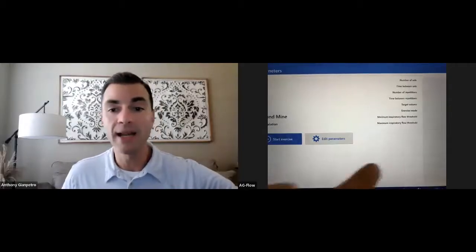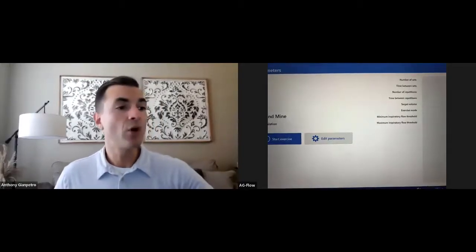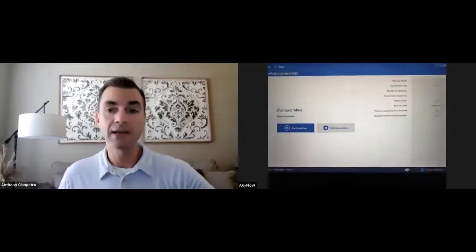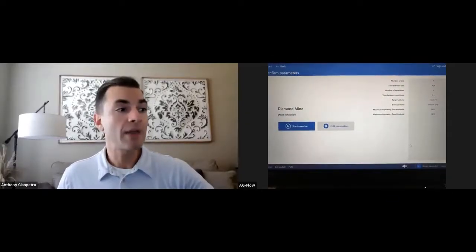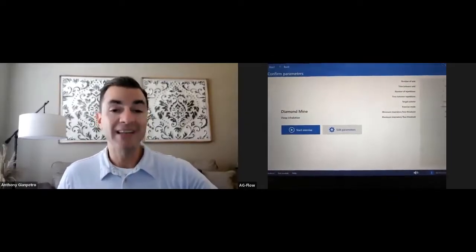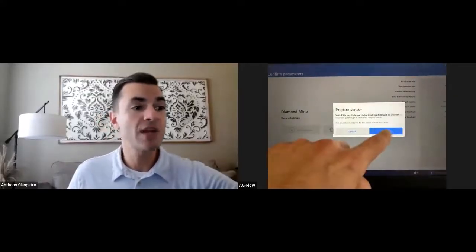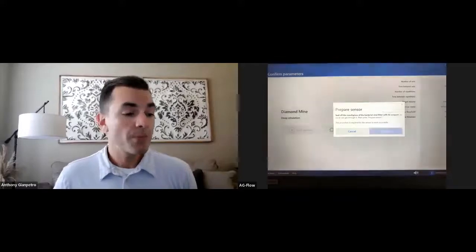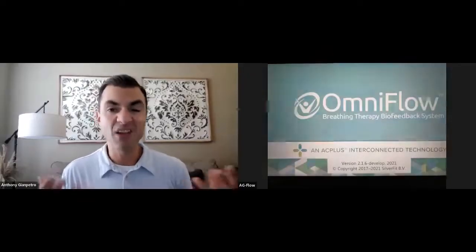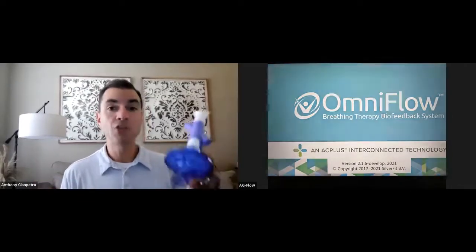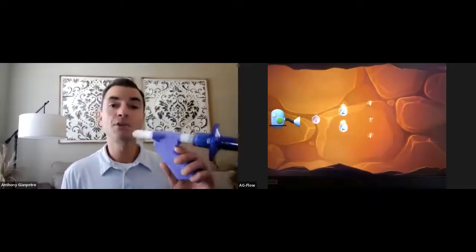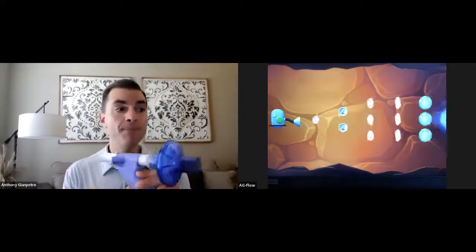I'm going to confirm that right now. Love these touch screens. And you'll notice that all those parameters, as I zoom out here, are locked and loaded on the right-hand side of your screen. If you need to edit them again before you continue, you can, but we would just go ahead and start the exercise and prepare our sensor. And as we prepare our sensor, this is where we're making sure that our patient's posture is appropriate. We're getting all the supplies that we may need if something does or doesn't happen with this activity, such as sputum, right? We're making sure that our spirometer is set up the way we need it to be.